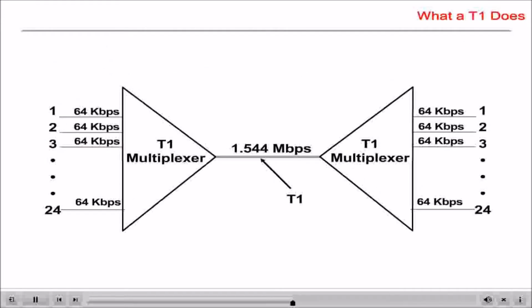Sometimes thinking of a phone line that can carry up to 24 simultaneous calls is hard to picture. A T1 is a point-to-point or dedicated facility that operates on a 4-wire or 2-pair circuit. It's 24 DS0s, or individual channels, that are multiplexed, sometimes just called muxed, onto this T1 or DS1 facility. The capacity is 24 channels at 64K for voice or 1.544 megabits for data. Voice calls on a traditional circuit switch network are assigned a time slot in the multiplexing process, and that's dedicated for the length of the call.